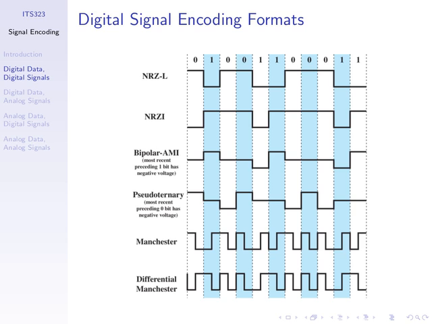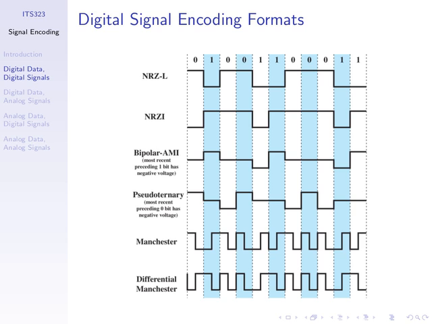Manchester. In these encoding schemes, we were changing the signal level when the bit changed. With Manchester, we changed the voltage, the level, in the middle of the bit. With Manchester, if we want to transmit bit 0, we'll have high to low. That is, in the middle of that bit, we'll change from high voltage to low voltage. And the opposite for bit 1 will change from low voltage to high voltage.